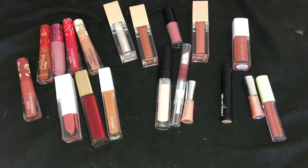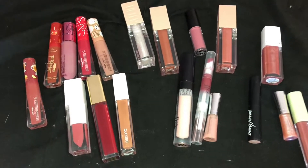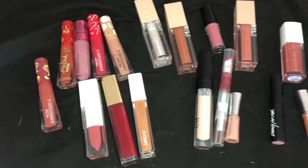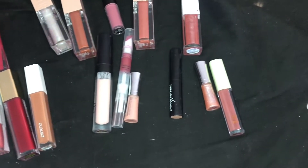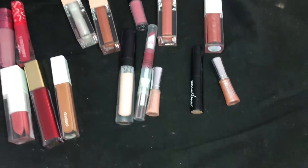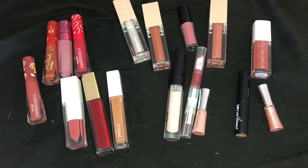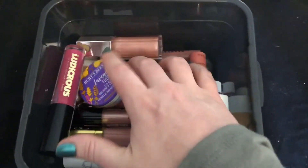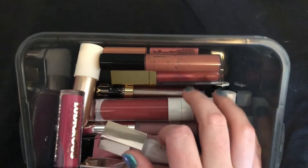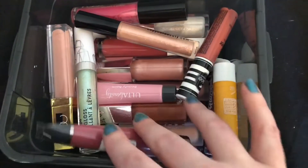I already have three lipsticks, a lip gloss, and two liners in my Project Pans. But this is what was already on my vanity — I'm going to see if anything needs to go back in there. I think I've got most of what I need, except I really do want to put this in. I'm kind of thinking of panning this one in the near future, and this one is probably going to be pretty close to being done soon, so those are two from there. I would like to go ahead and dig into my stash to add some new things. This is just lip glosses and lip balms mostly, and I think I don't have anything in this brownish color — let's go ahead and put the Beauty Pie one in there.